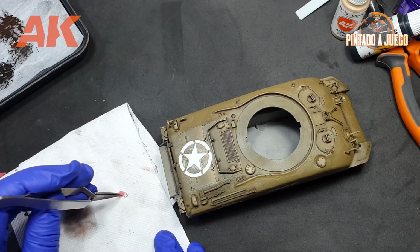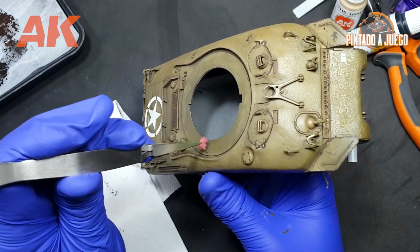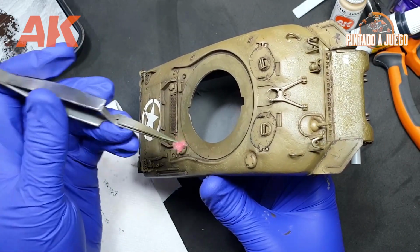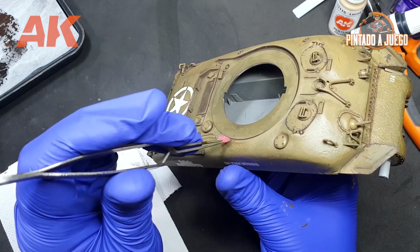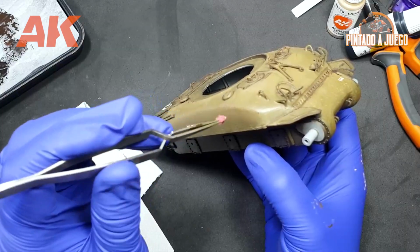And now to the sponge. We cut different pieces of the sponge and will be sure to remove most of the paint on a paper towel. Then, just like we did with the paintbrush, we'll apply the paint in irregular patterns all around the tank.